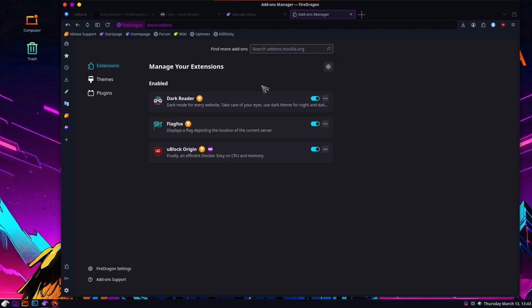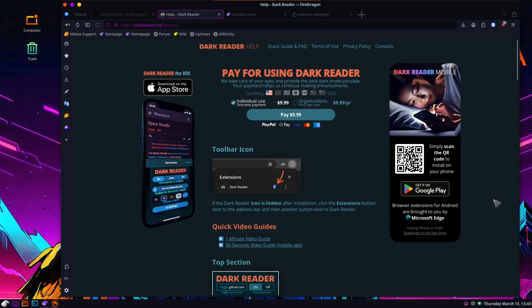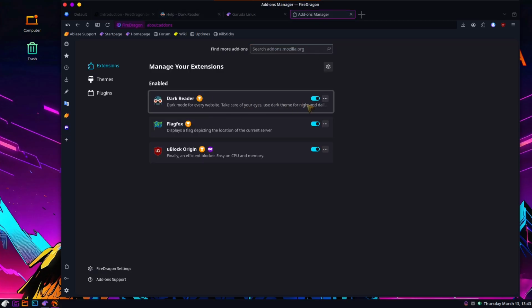So when I first booted up the browser after installing this, literally it launches this page. So I boot this up for the very first time, and the first thing that happens is the web page lands me on a freemium upsell to pay $9.99 to keep using Dark Reader, which is one of the add-ons that they have added by default.